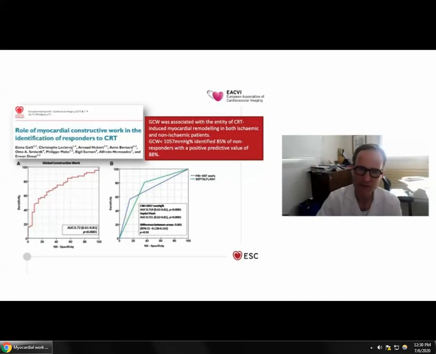And then we can apply this technique in many clinical situations in heart failure when we have to assess a patient several times. We can also use it to look at a complicated subject that we have dealt with for years now: mechanical dyssynchrony. A few years ago, we were able to demonstrate that using regional and global myocardial work indices, we can predict the success rate according to the change in volume when we use a CRT device implantation in patients with left bundle branch block. You see that with a global constructive work below 1,000 mmHg percent, we can estimate the risk of non-response to cardiac resynchronization therapy, which is quite interesting for the future.